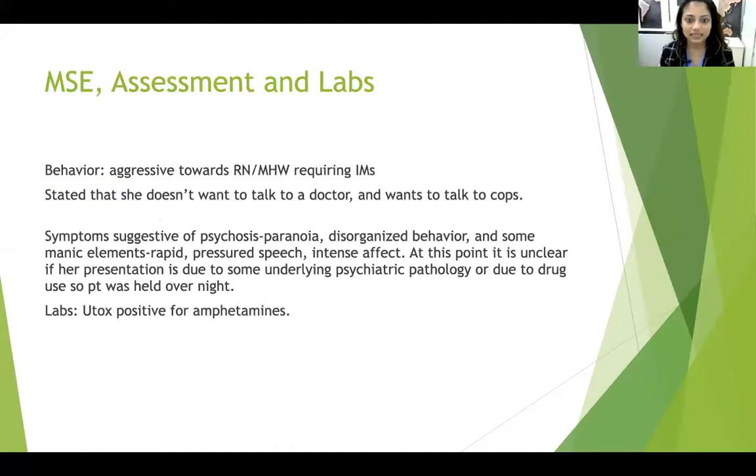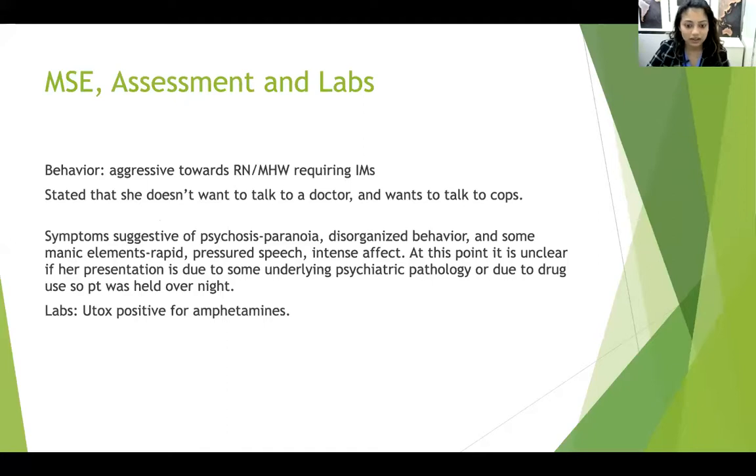Can we go to the next slide? Okay. So she was pretty aggressive when she came here. She was trying to attack the nurse and the mental health worker, so she required intramuscular injections to help with the agitation. She said that she doesn't want to talk to a doctor and only wants to talk to the police.